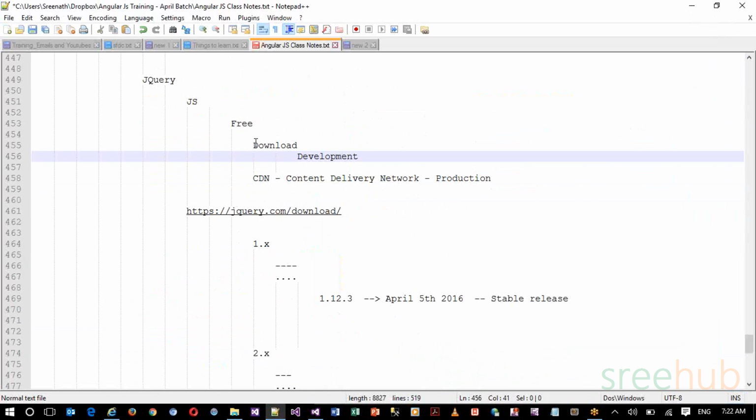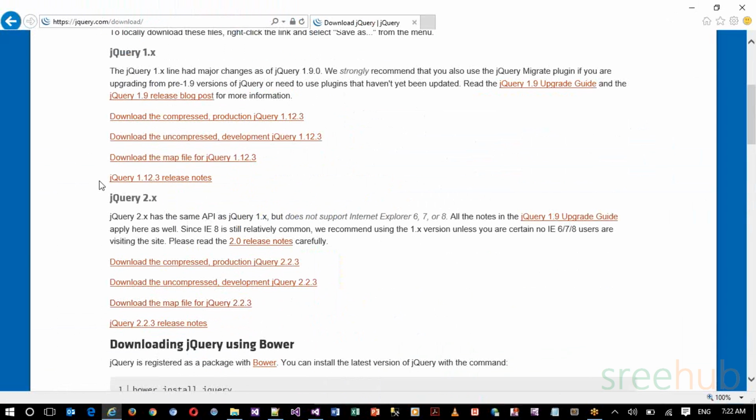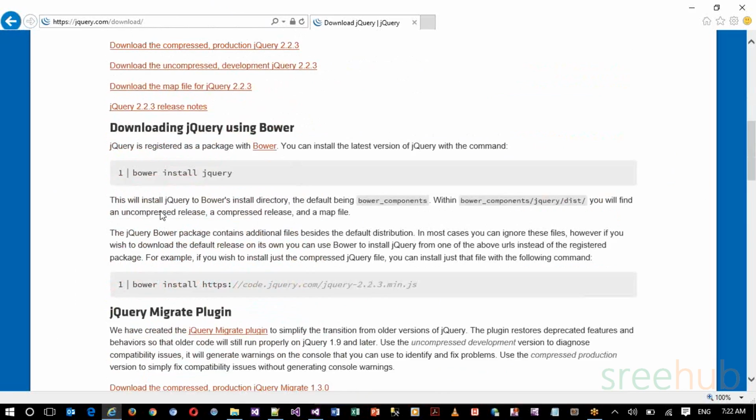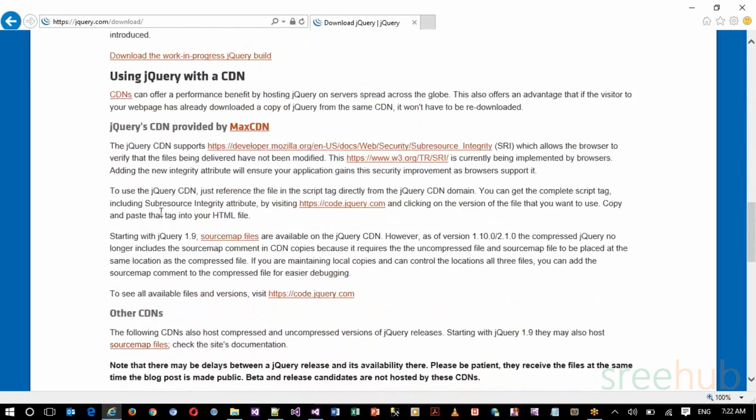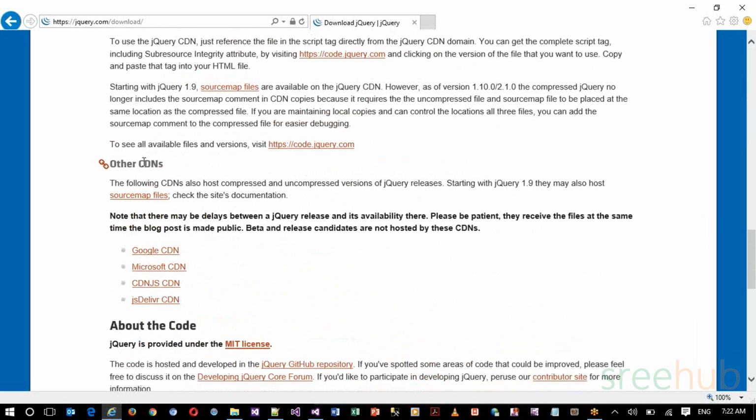So that's your download and use, and you can download all the upgrades, and also find the release notes of each version being released, and what major upgrades were made. This is your download version, and if you go down, you'll also have something called CDNs. You can see there are 3 or 4 different CDNs, which are content delivery networks: Google CDN, Microsoft CDN, CDNJS CDN, and direct jQuery delivery. You can use any of them, because at the end of the day the jQuery community updates all CDNs whenever there is an upgrade.